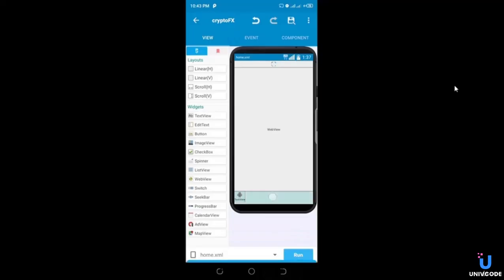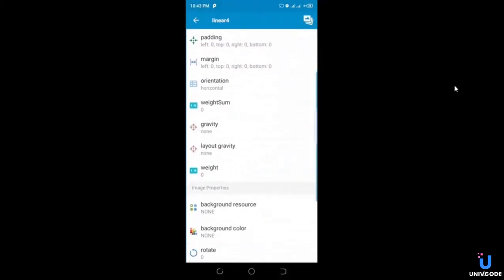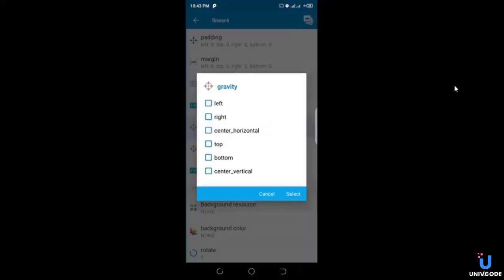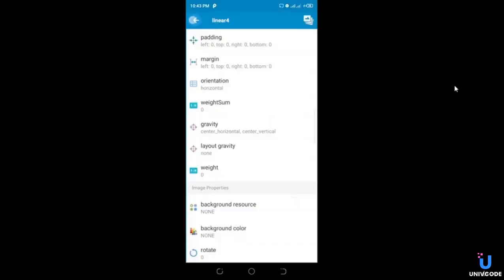Button home. Going to duplicate it. So to make our work much faster, we just have to duplicate this.